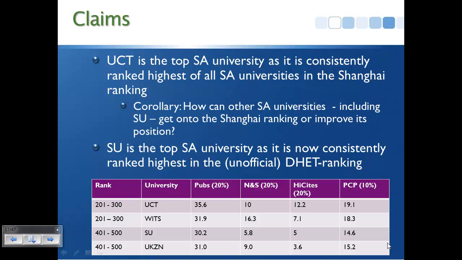The third one is a bit more normalized, it looks at the proportion that you have in the highly cited papers per field. And citation can be normalized. So 60%, the first 3 publications, and then we get an interesting thing. The last one is per capita publications. That is the only one of the 6 indicators in the Shanghai ranking that normalizes for the size of the institution. What they do there, they take those publications in the third column there, and they divide it by the academic staff of the university where they can find that information internationally. And that counts for 10%. Why they would not bring that into the first 2, I don't know. But anyway, so now 70%.